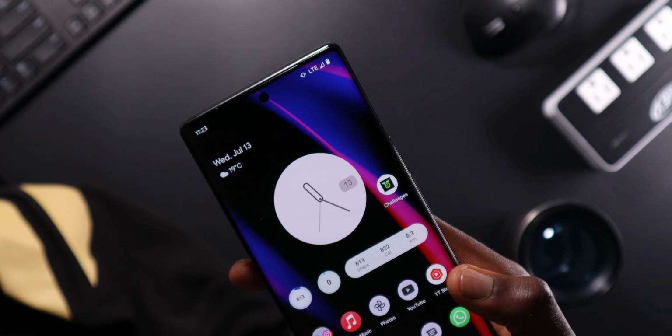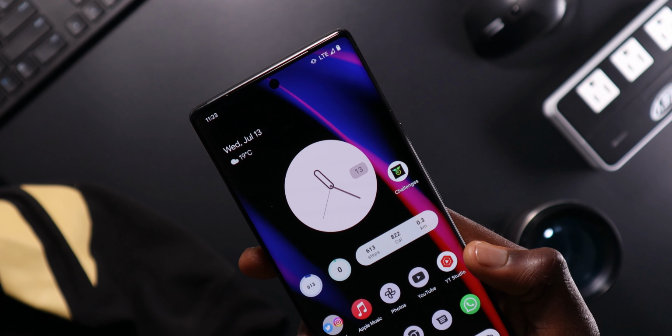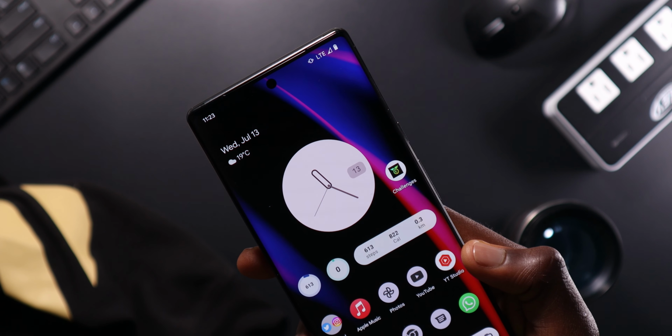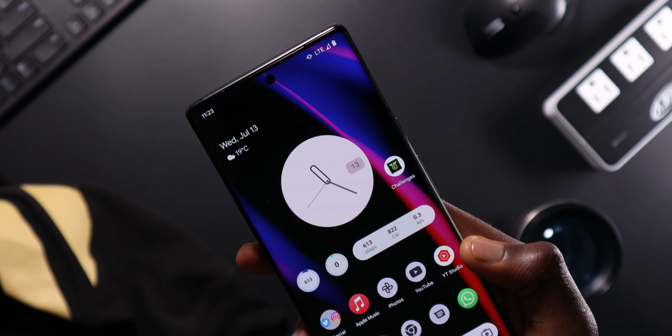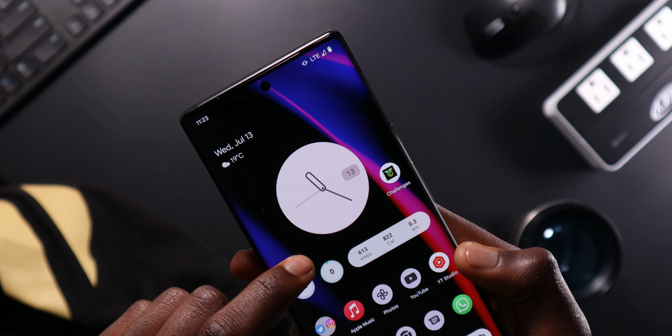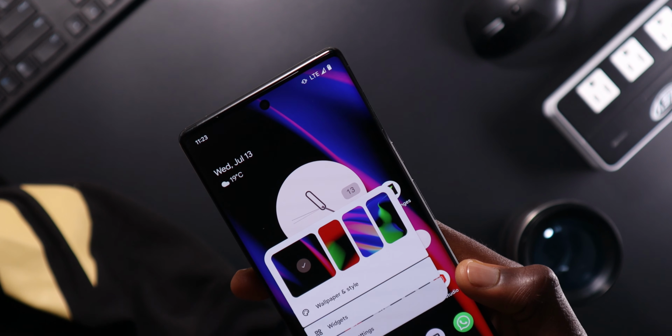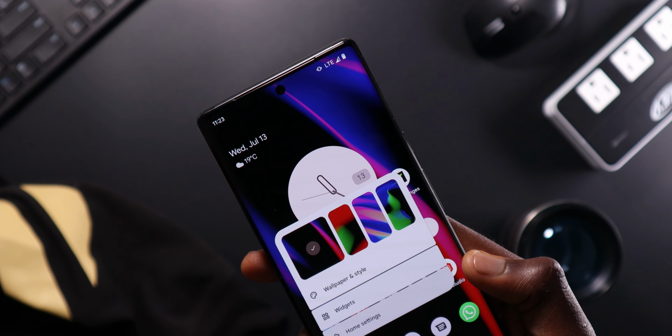Of course, there are a ton of enhancements and under the hood tweaks present in Android 13 that I haven't covered, but as far as visual changes go, these have been my top 5. But you let me know if I've missed any and maybe even what your favorite feature of Android 13 is.